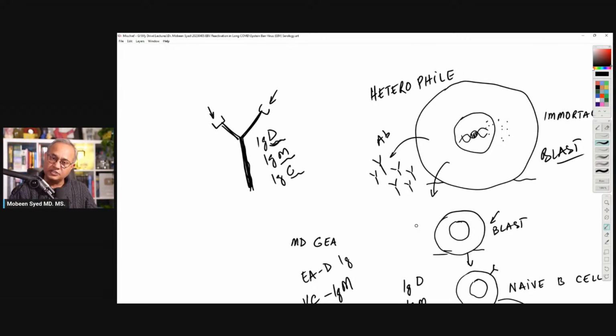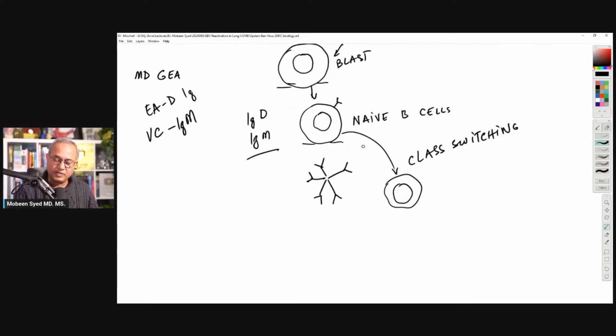When we say class switching, a B cell that was making IgM now changes its nucleus, changes its DNA's expression, splices out, meaning cuts away the possibility of making IgM, that DNA piece. It just throws it away. And now the next piece of DNA is to make IgG. So this B cell, daughter cell, would now start making IgG. This IgG, it can continue to make for months and years. The same B cells would become memory cells as well. So when memory cells become active again because they saw the infection again, they will make IgGs.